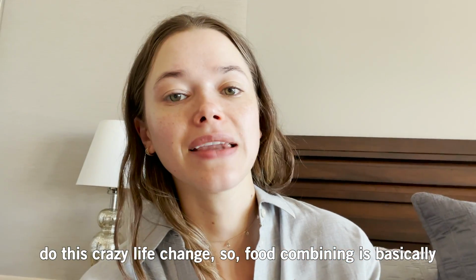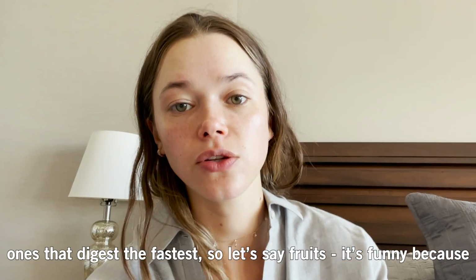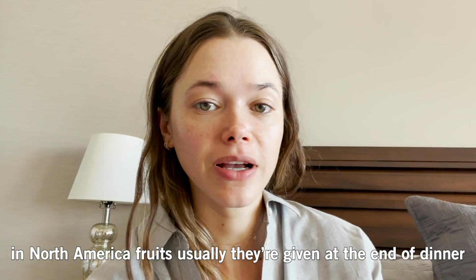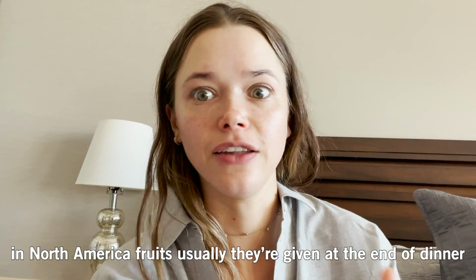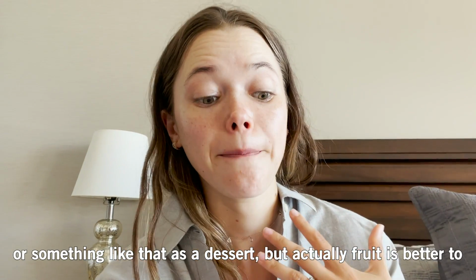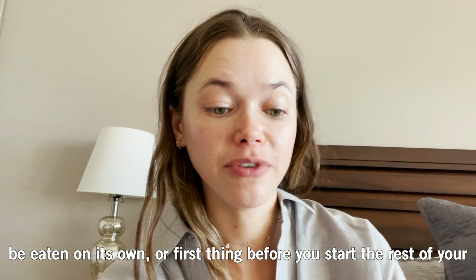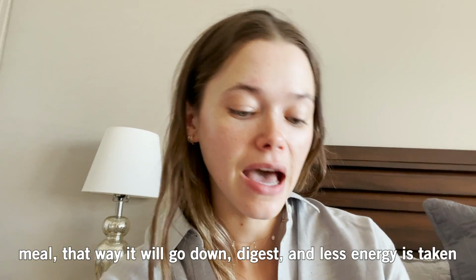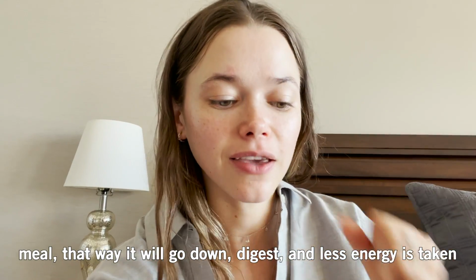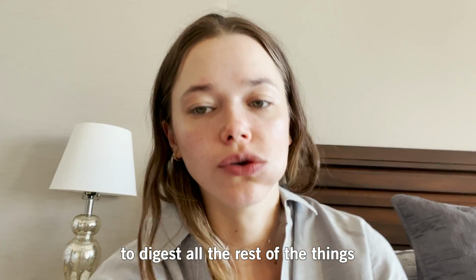So food combining basically shows you which foods you should eat first, because those are the ones that digest the fastest. So let's say fruits. It's funny because in North America, fruits usually are given at the end of dinner as a dessert, but actually fruit is better eaten on its own, or first thing before you start the rest of your meal. That way it will go down and digest, and less energy is taken away from your body to digest all the rest of the things.